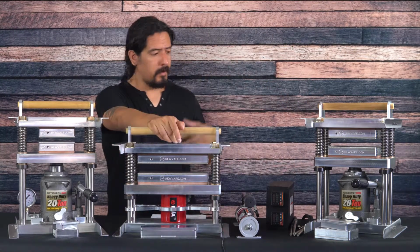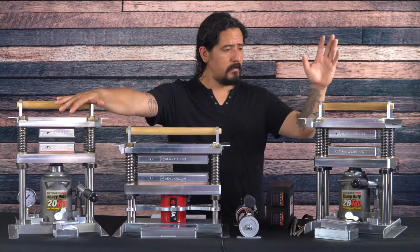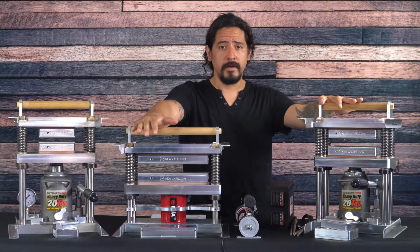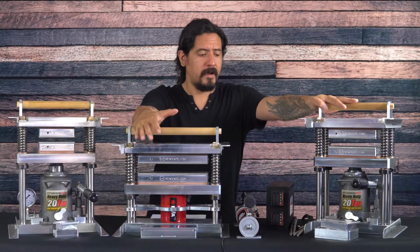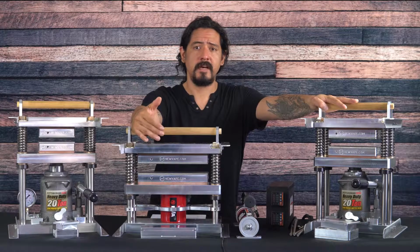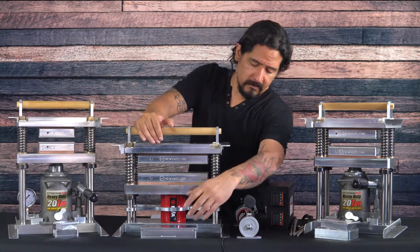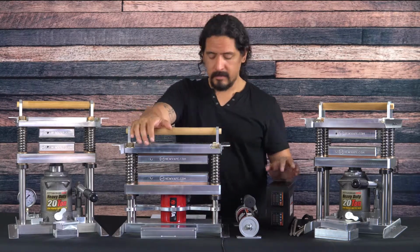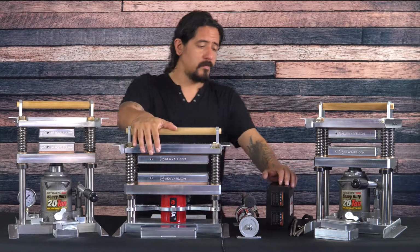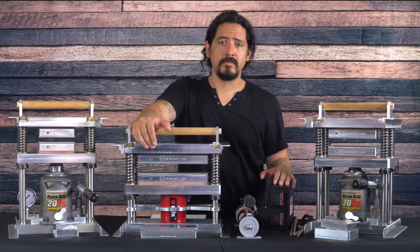All of these are available in 3x5 plates, 4x7, and 3x10. We also have their specific size pre-press molds in 3x5, 3x10, and 2x3 bags, as well as different mesh size bags available on our store as well.